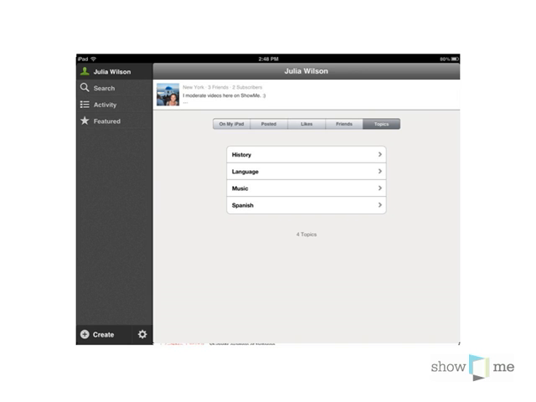You can also see all of the topics that you follow on your profile as well. So right now I like 4 different topics, and if I was to click on one of these options, it would take me to any featured videos, any featured history videos or language videos, depending on what I click. If I wanted to choose a new topic to follow, then I could go to Search.